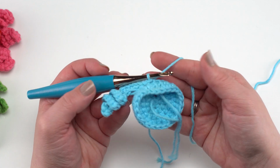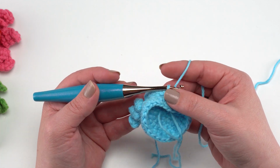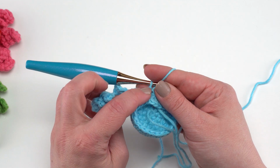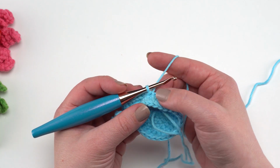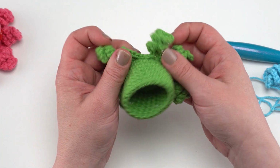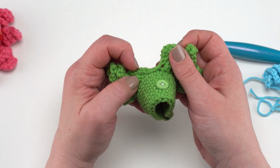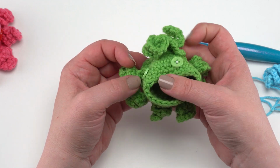And then we're ready to make the next tentacle. Chain 10, skip the chain closest to the hook, and work 3 single crochets in each remaining chain. However, as you make the remainder of these tentacles, after this first one, you'll note we slip stitched into only 2 stitches. After the remaining ones, we'll slip stitch into 3. So let's go ahead and pull up one of these here so we can see. Of course, I'll manage to pull up the one probably that I did 2 on, but there we are. So you can see I slip stitched 3 in between the remaining tentacles. But other than that, they're all perfectly identical.